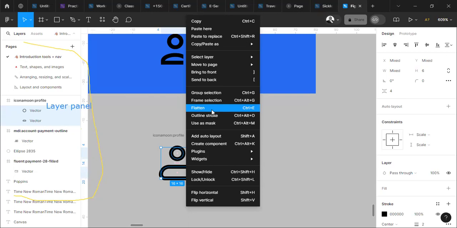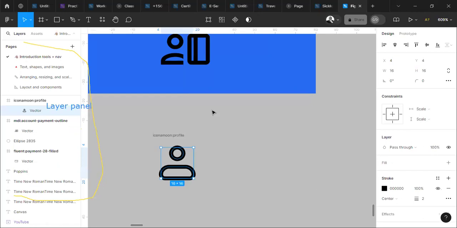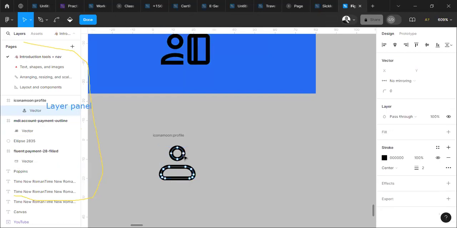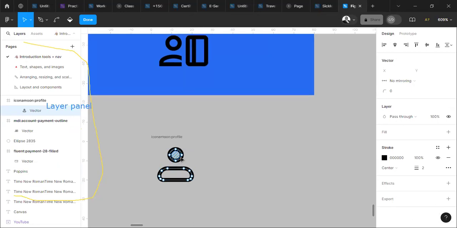You right click on it and flatten it. So automatically I've turned it into a vector, and right now they are bound together for life. Can you see what just happened now? I tried selecting to move them, but I can't because I flattened it. It's now a single entity.